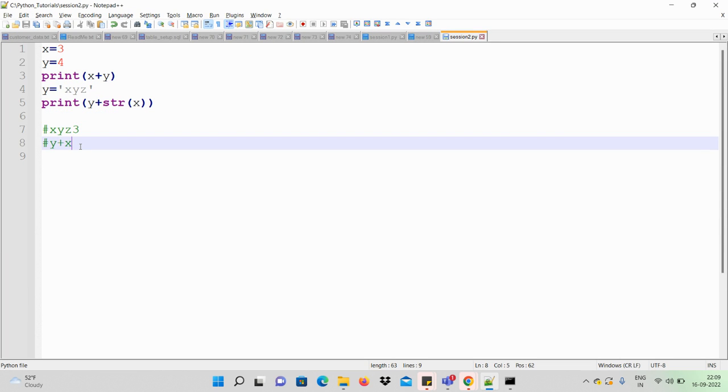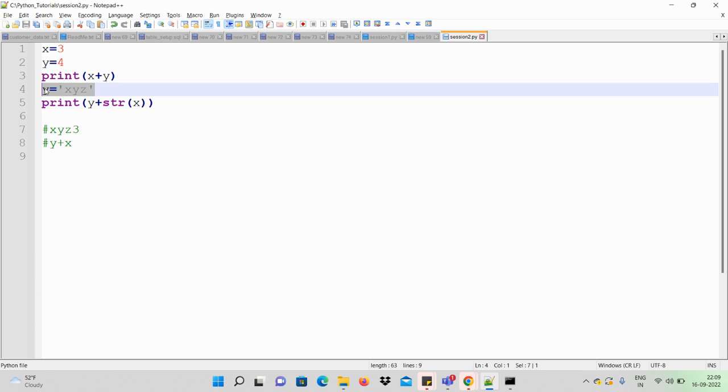A brief summary of what we covered. We covered how we can declare variables in Python. A variable could be an integer, a string, or a float value as well. But we cannot add a string and a float value, or a string and an integer value.